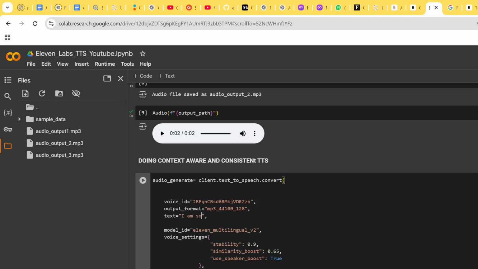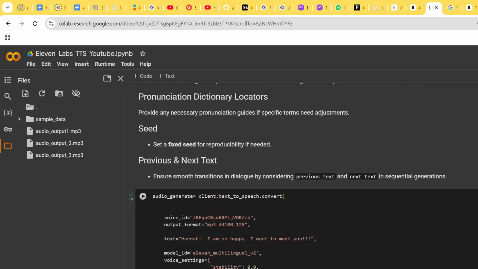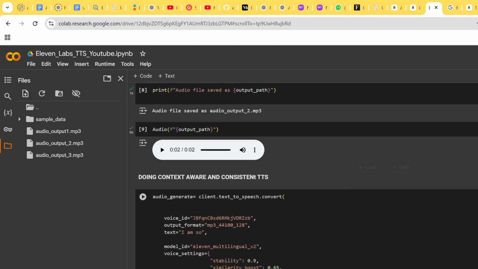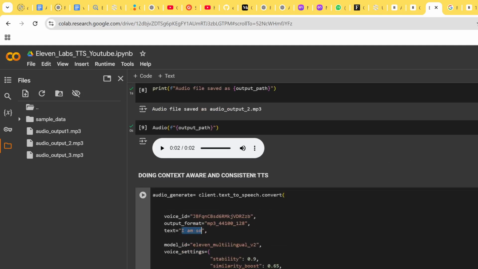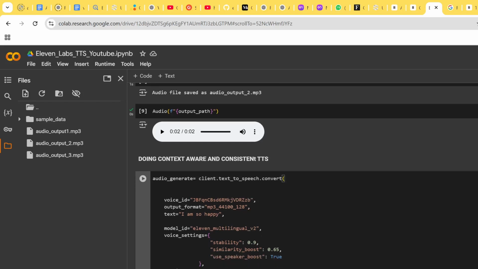We are generating speech from this text, I'm so happy. Your use case can be different. I'm putting it here based on my experience, in the application I was working on, it was completely different, but we can talk about it later. No worries.